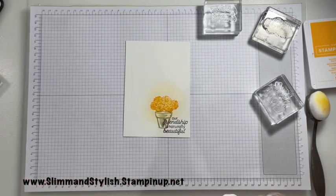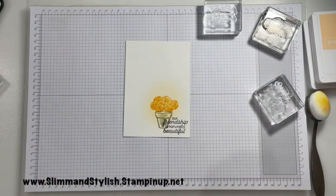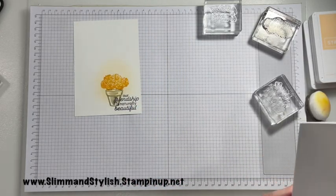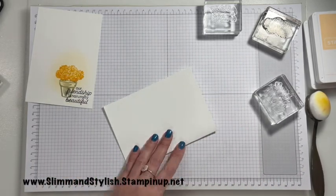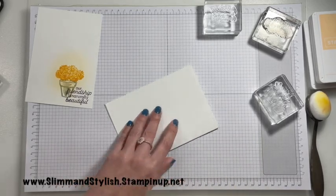There we go, like that. And that is pretty much my first card. I feel like I dislike it because it's not the tulips and I wanted the tulips. So I think I'm being very unfair on it. I think generally I could like it if I allowed myself to like it, you know?